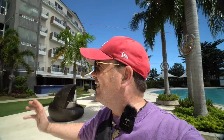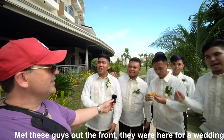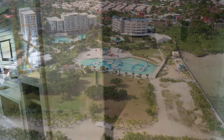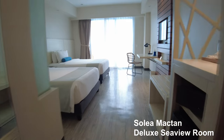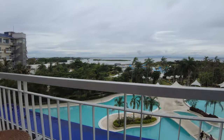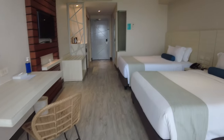Now let's look at the rooms. This building is the older one and they were renovating the rooms to standardize them throughout the whole resort, though it hasn't been finished due to the typhoon and lockdowns — things have been slow. The deluxe sea view room has two double beds. It's a pretty clean and simple room, decent enough for a mid-range resort, and obviously costs more because you're paying for the view, with the balcony overlooking both the pool and ocean.